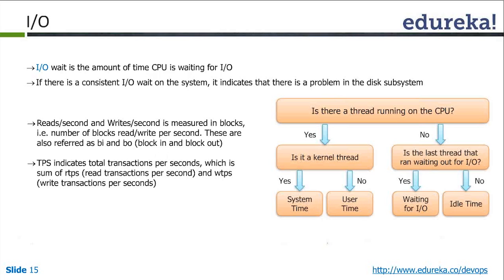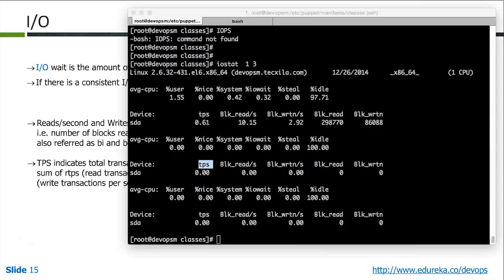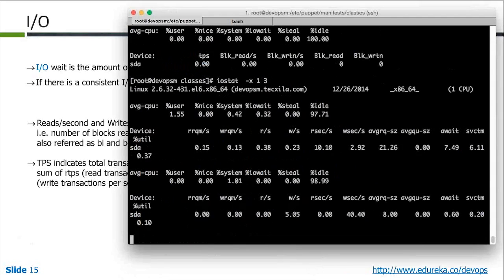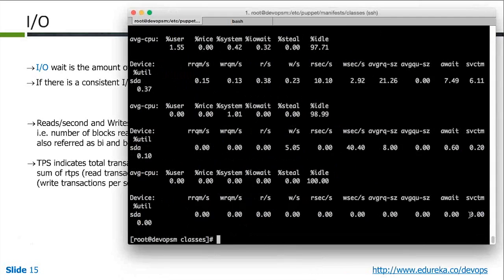What you look at from a disk perspective is, you see, what you need to see here is what is the average service time per disk. Your average service time per disk should ideally be less than 3 milliseconds if my disk is local to my system.